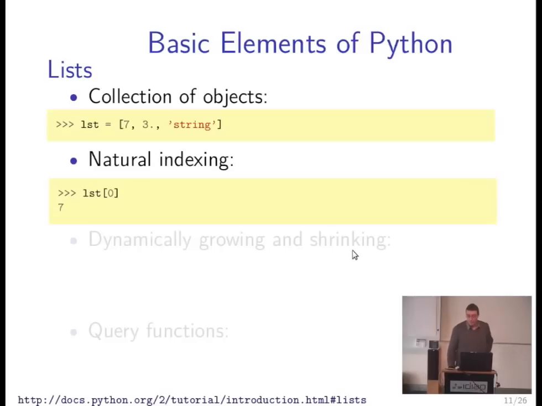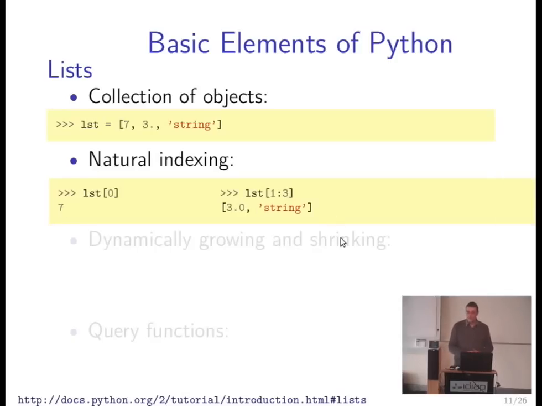When you're coming from MATLAB, you might be surprised that indexing starts at 0, but this is the case in most good programming languages. When you want to retrieve an object from the list, you can just index it with the position of the object in the list. So when you want the first element, you index it with 0. It's actually the 0th element, and you will get the 7.